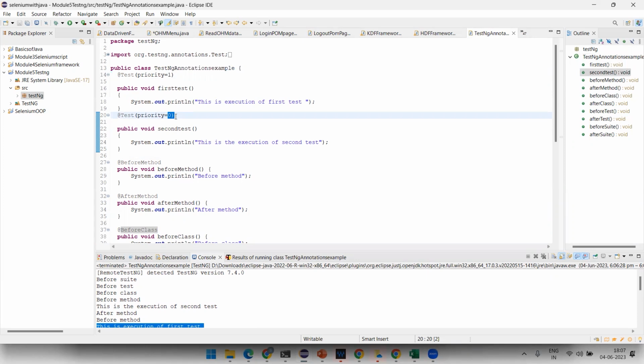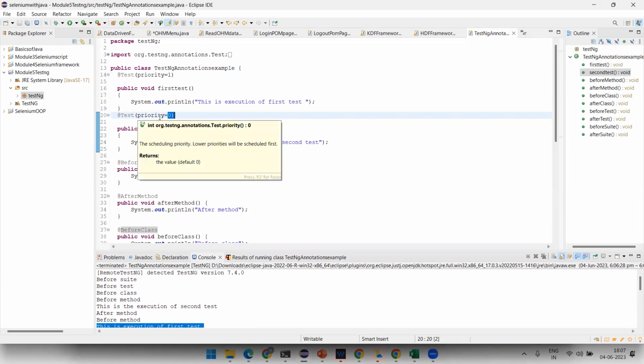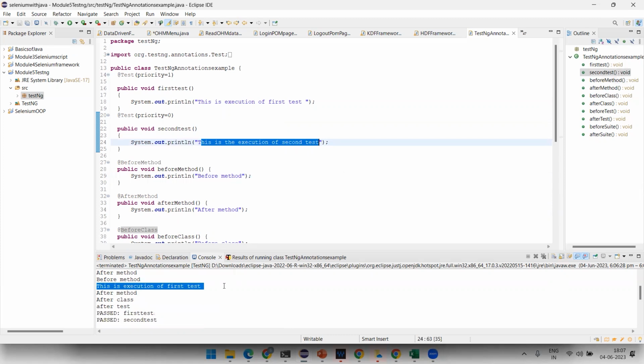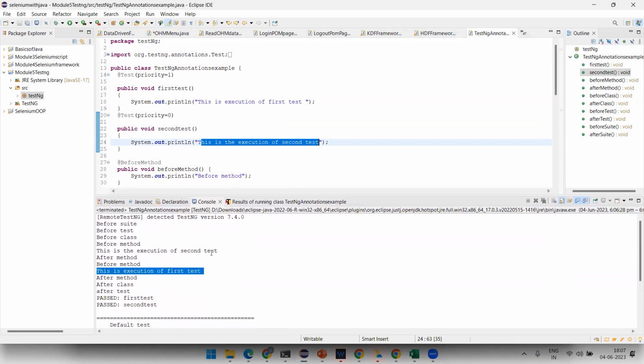So don't be confused, the test case with the lowest priority executes first. The lowest priority test case is the second one. So I'm getting this is the execution of second test first, then this is the execution of first test, because the priority of this was 0 and the priority of this was 1.